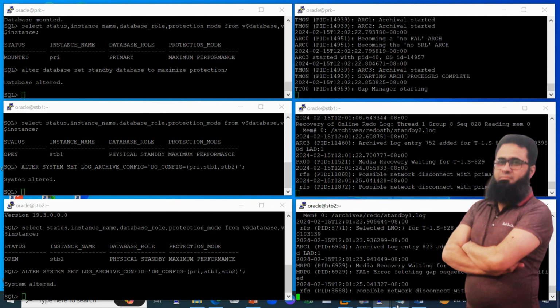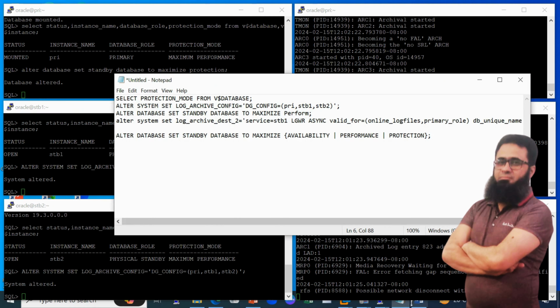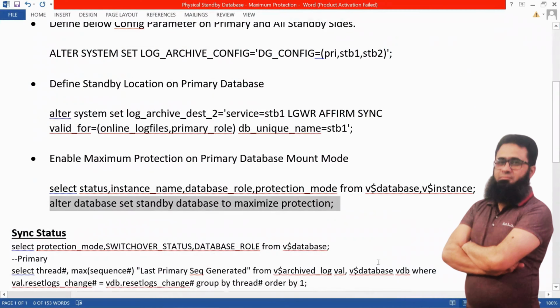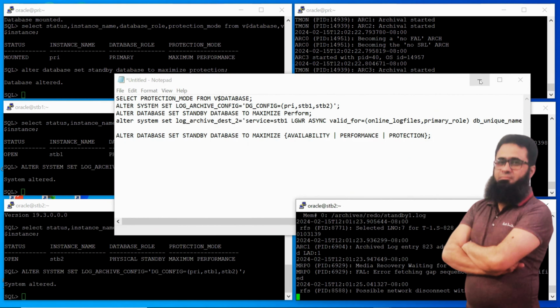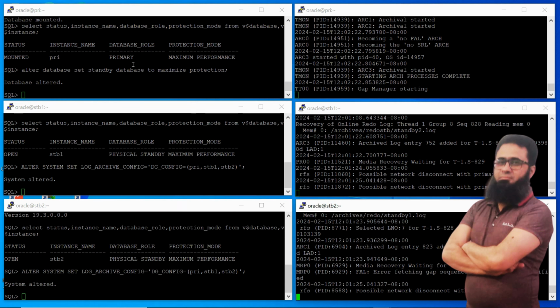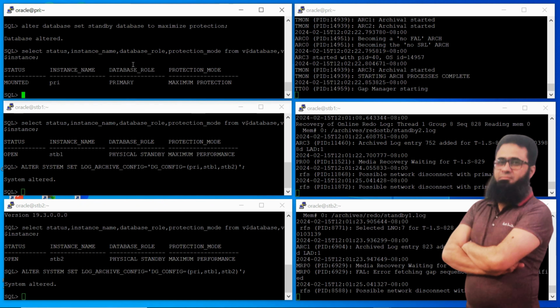Let's check again with this command. Okay, now the protection mode has been changed. Now just open the database, alter database open.